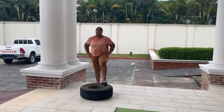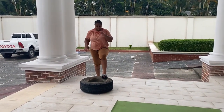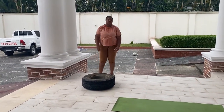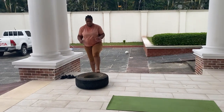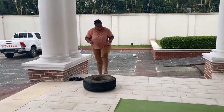Now this is the madness I speak of with this tire. I'm not the one who dropped that tire there. It was already there when I brought out my stuff, but immediately I saw it, I knew that I was going to play around with it. I was already deep into my Dirty Saturday workout. I'd already finished almost half the moves, and then I was like, you know what, let me play around with this tire. Then it turned out to be quite fun, and I was looking for a full body workout, so it definitely gave me that.